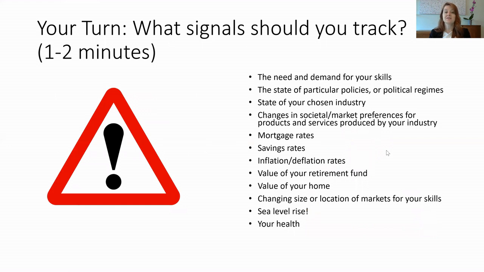Note that I've included sea level rise on this list. The reason is, the next time you look to buy property, be sure to check local flood maps and make sure it's clear of even the worst flooding. Sometimes these worst floods are called 500-year floods. If you can make sure that any property you own is well clear of even that 500-year flood, it'll give you a better buffer for the future. So pause this video until you're done.